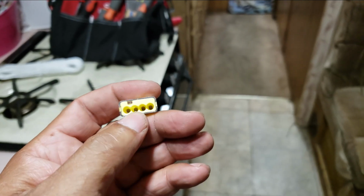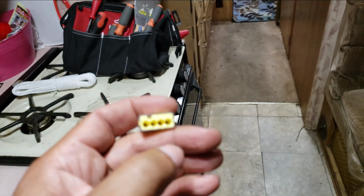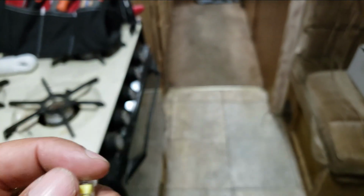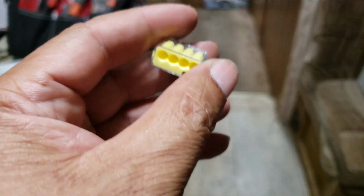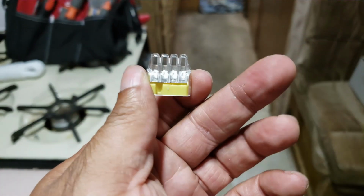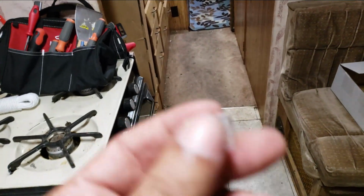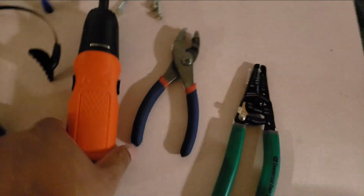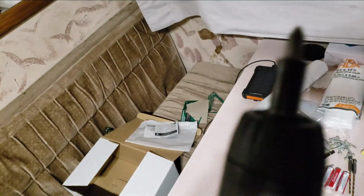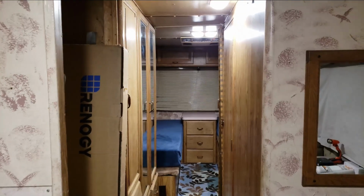So basically, in some cases I had 2 wires, or in some cases I had 3 wires. All I had to do, like for positive, I would just stick all 3 wires in here. It's really easy. You literally just stick the wire in there, and it kind of clamps on it. And you do that for negative, then you do it for positive, and they're connected. Voila! It's just awesome. Then I just screwed them in, with my little charger that I think I bought at the dollar store, I don't know, and I'm done. It works. So yeah, that's it for now.